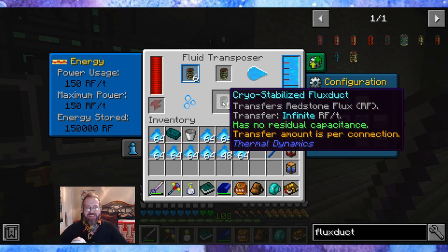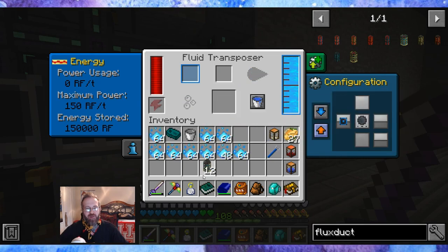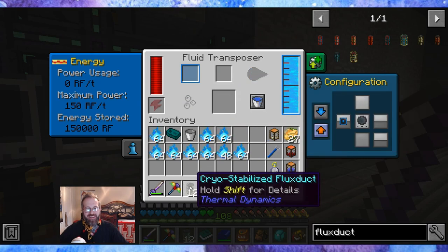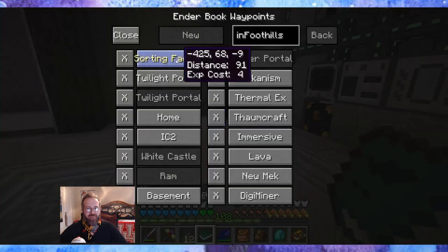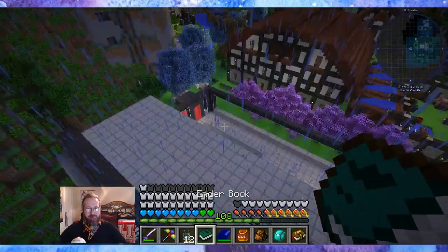Cryo stabilized fluxduct. Transfer infinite. Infinite RF a tick. That's what I'm talking about right there. I'm going to make a whole bunch of these just because I can. And let's do new mechanism. Not that way, this way.